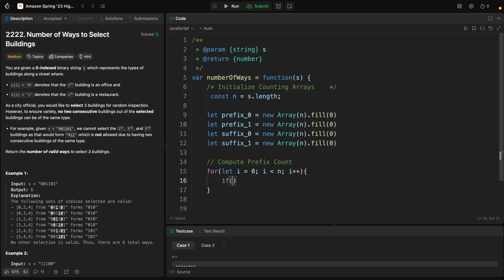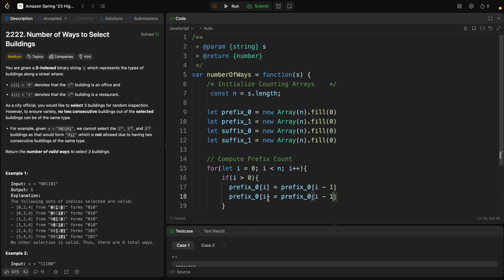So if i is bigger than 0, we do the following. First, prefix0 of i will equal its previous value, so it will equal prefix0 of i minus 1. And the same I will do for the ones.